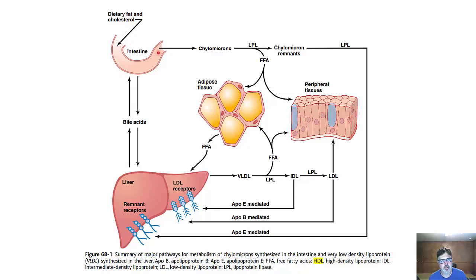These fats transported in the chylomicrons can either be deposited, once again, as free fatty acids, get converted back into triglycerides, or they can be transported by those LPLs and transported back into the liver. So this gives us a little pathway of how the liver, the adipose tissue, and the peripheral tissue can deposit some of these lipids, these free fatty acids, in the triglycerides, and then also taken up into the liver.